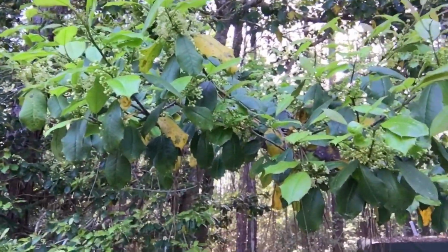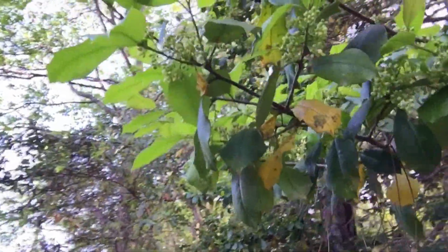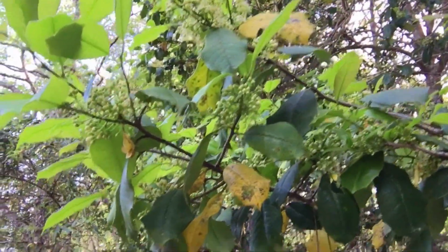Honeybees, what's up? Look, might not be able to get it in the shot, the sun. See that beautiful thing up there? It's kind of hard to see. I don't know if it's going to come into the shot or not, but this holly tree is loaded with blooms, and it's also loaded with honeybees. That's a great thing. That's great.